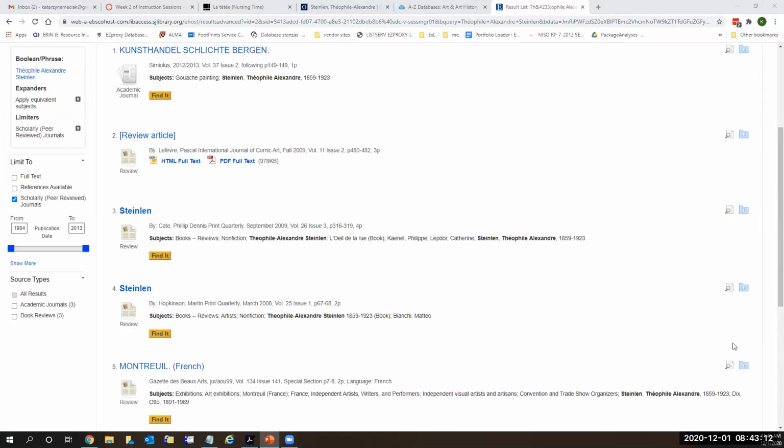For instance, I might want to immediately write how Alexandre Steinlen fits in the field of French artists drawing cats, but as we can see, that may not be immediately available. So I might have to, just as we said that the process may not be linear, go back, broaden my search, and focus on several different French artists from the same period and form my argument in a different way.